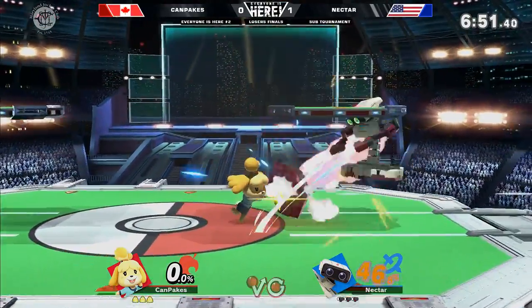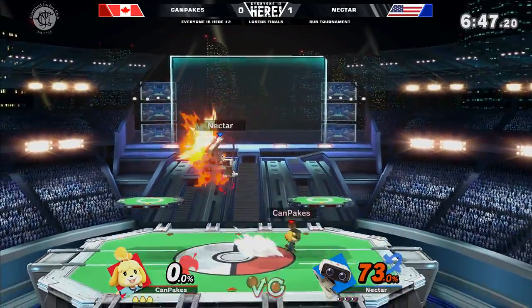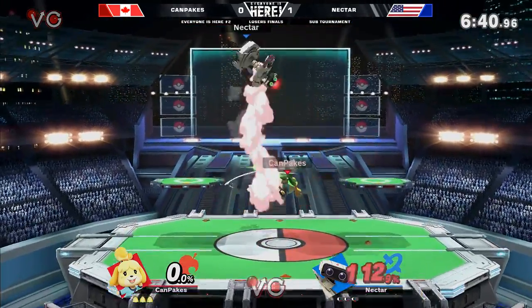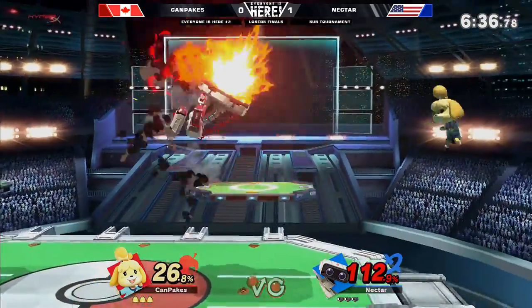Here we go, back into it. And he's definitely making a fantastic case right now. 66 unanswered, 73 CanPakes right now. Can anything slow you down? Good gracious. 104. Are we going to see a 0 to death? It might just happen at 112 finally. Nectar putting himself on the board.